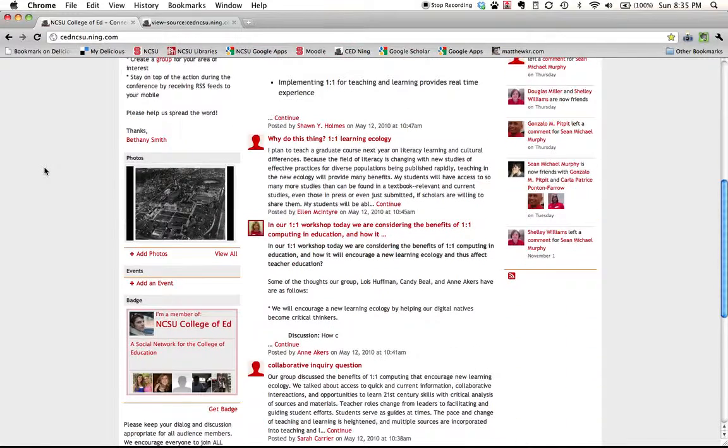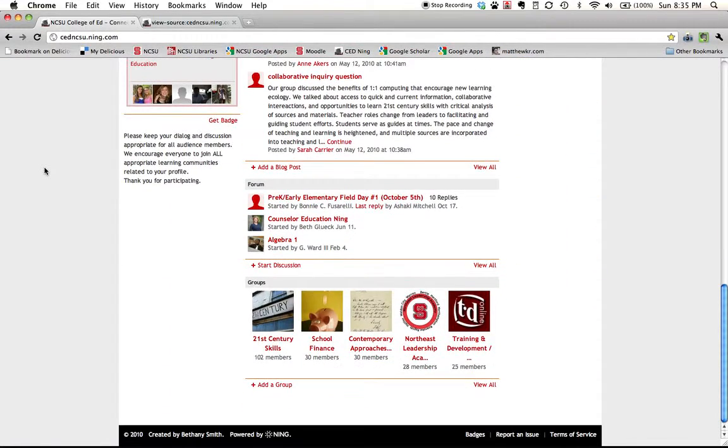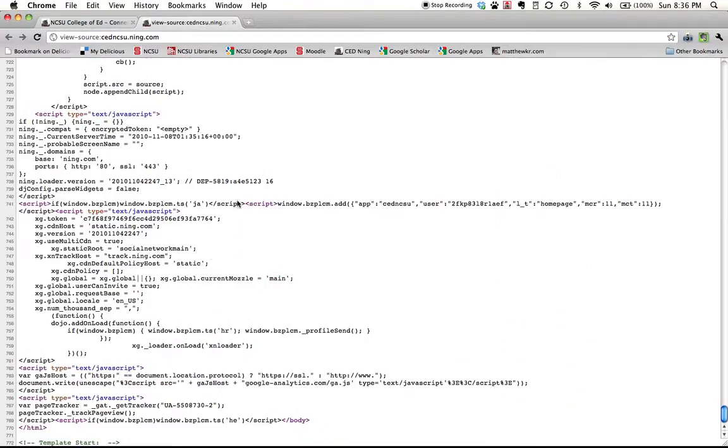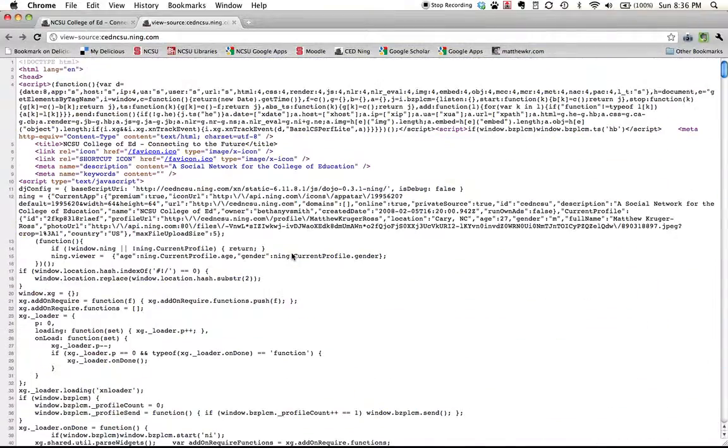If you look right here, there are many interactive parts on this page, pulling images and media from different places. So you can probably have guessed that this is going to be a Ning or a social network. We'll have quite a bit of HTML code or coding in general in the background to help make it run. I hope this will help you in general be able to, number one, feel confident to go take a look at the source code of web pages that you go to see, and also help you classify code, because it's really going to help you wrap your mind around your burgeoning web development and web design skills.